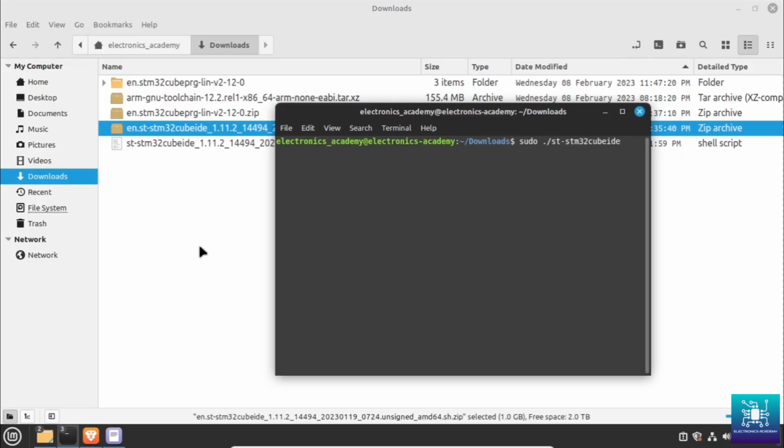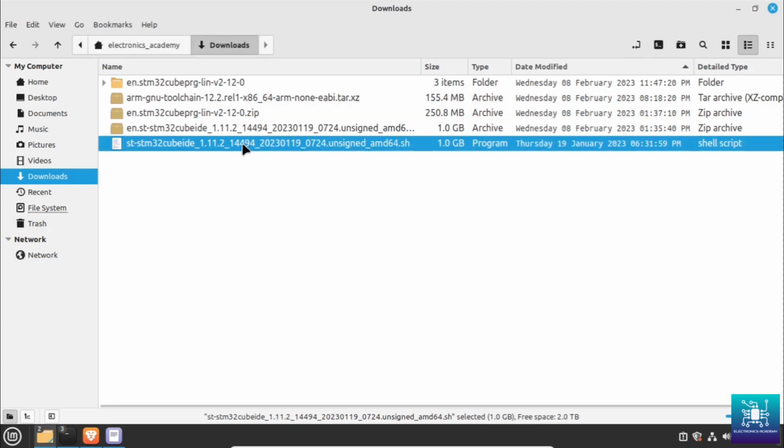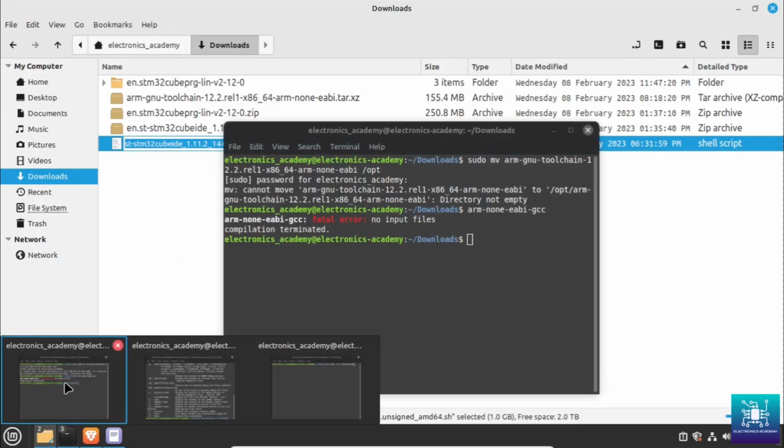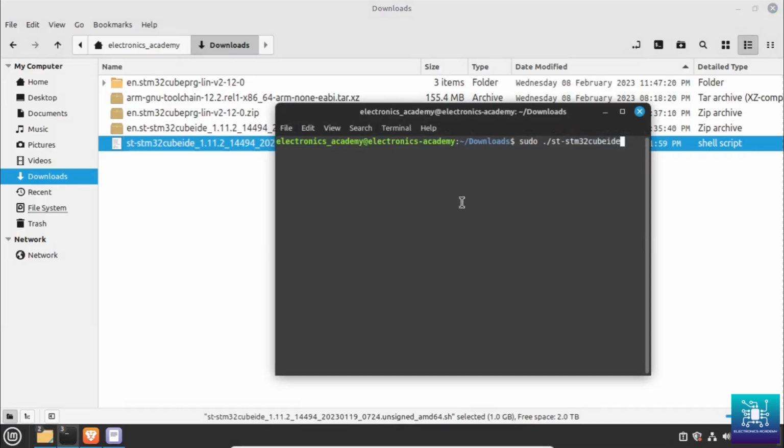So we are seeing that, okay, let's press tab. Okay, we'll do one thing. We'll just copy the whole file name here and paste it, that's quicker rather than having to wait for this.